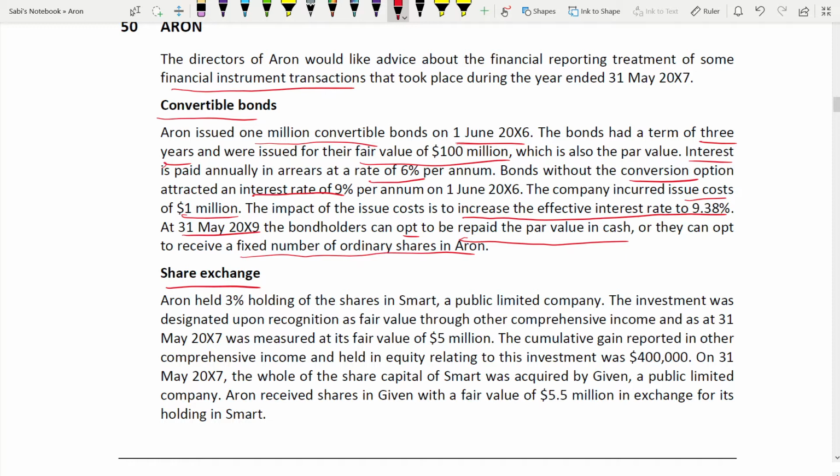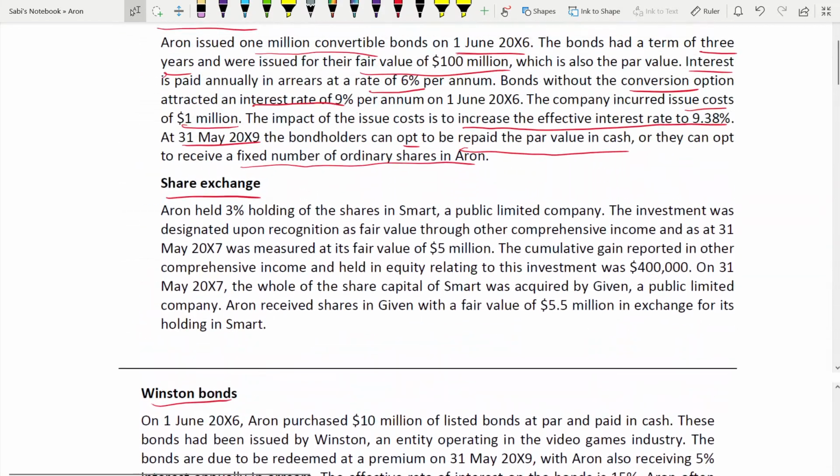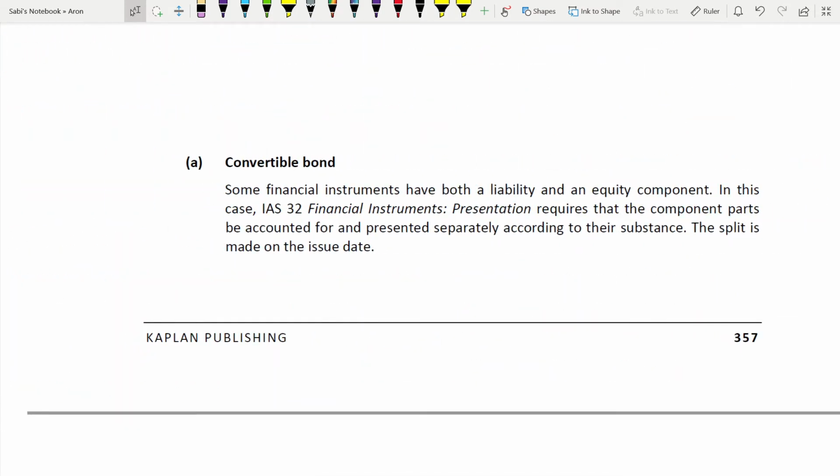Okay. Now, this question is for how many marks? I think 9 marks. Okay. Which standard? Remember, whenever it's a convertible bond, the standard that you are referring to is IAS 32, because convertible bond means the issue is whether debt or equity. Whether you have to give it as debt or equity. You are presenting it as equity instruments or financial liability. That is the main thing. Okay. It is for convertible bond. If it's just a bond, then it will be IFRS 9.